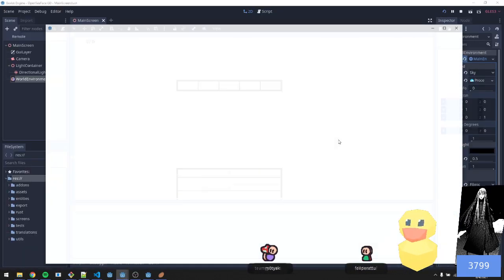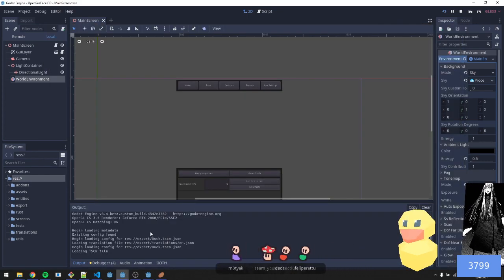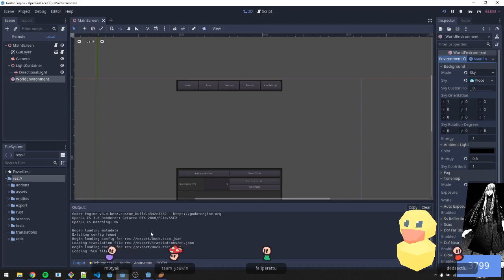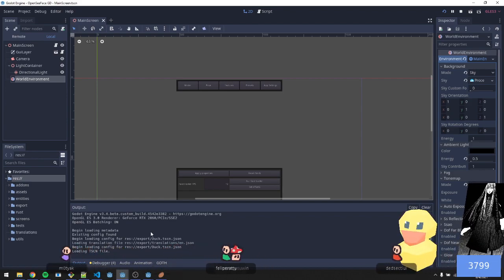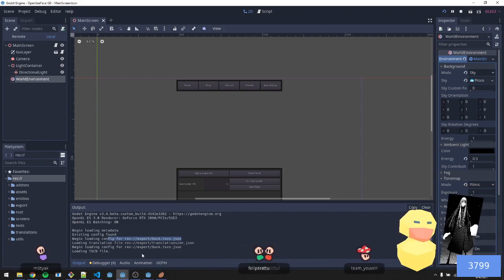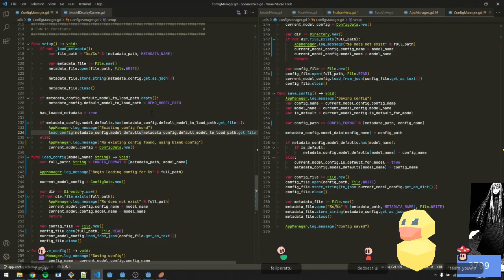So saving scene. You can do it. Yeah, check it out. Begin loading metadata, existing config found. Begin loading config for duck text scene JSON. Begin loading config for, wait, what? That doesn't seem right. Why did it load the config twice?